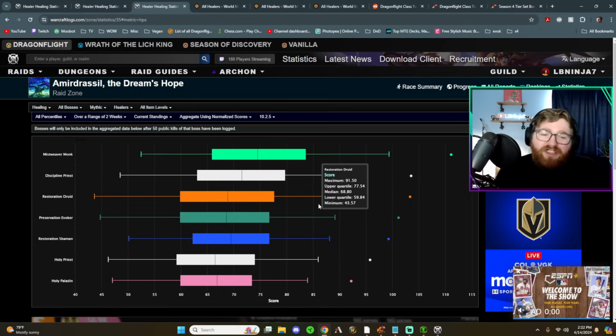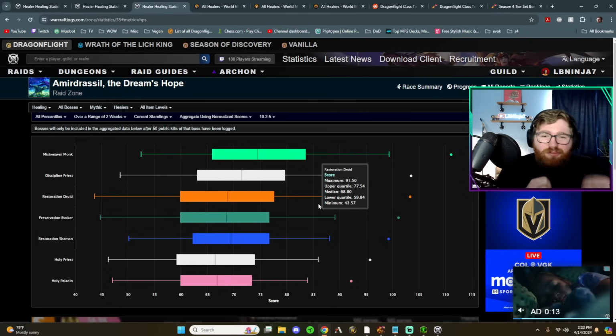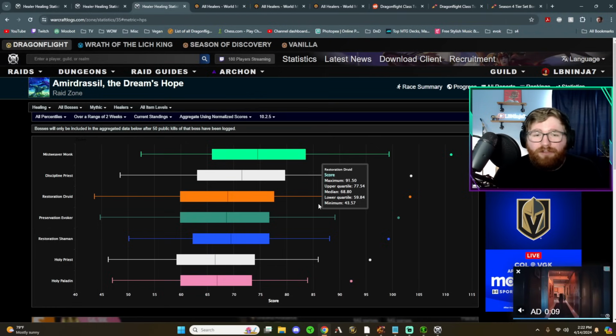They're kind of the only spec. Well, they're one of like 2 specs, I would say, that has this pet healing playstyle. So definitely, if you're into that playstyle, definitely look for this. If you're also into cat weaving, stay Restoration Druid, because they do that so much.